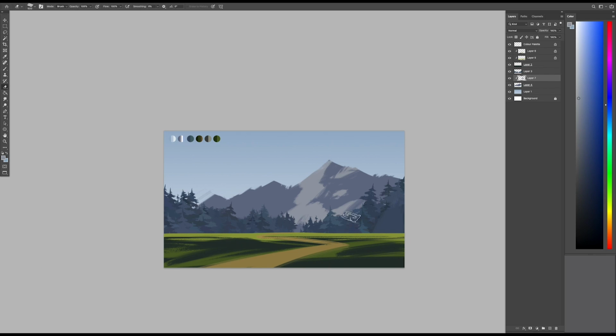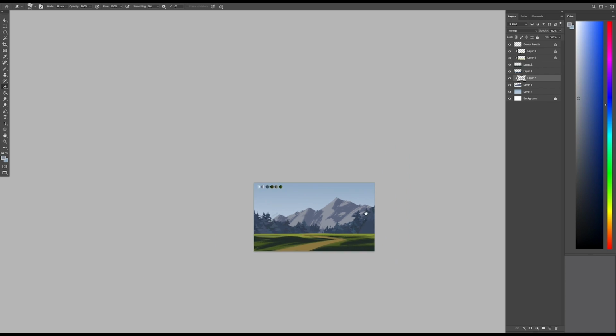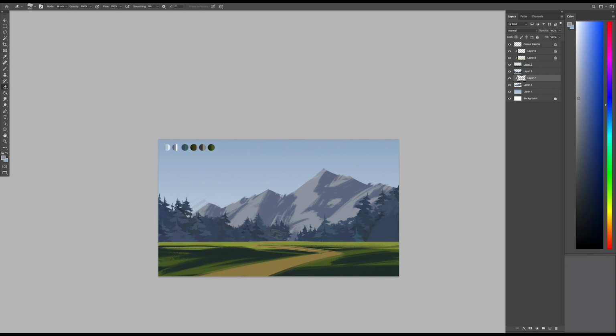Now I'm just going to select a lighter grey and use that as our mountain highlights. Okay, now I'm going to be creating some textures and highlights for the mountains here. Play around with your textures, play around with the rhythm of the flow of your brush strokes just to create some dimensions for your mountain. Alright.